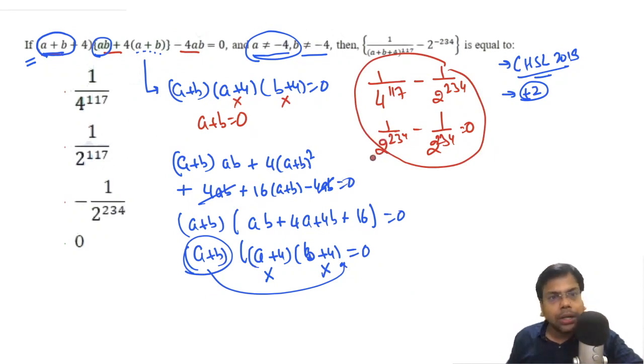This is a very basic CHSL question. Very easy. You just need to confirm the identity. Whenever you have these type of questions with some condition, this must be a factorization question. So just factorize. If you have anything repeated, make it in a bracket. Put it in the bracket, factorize, get your outcome, put the value and get the answer.